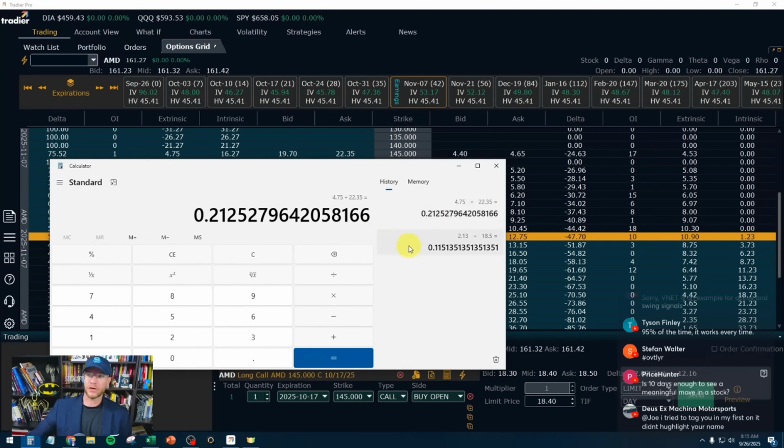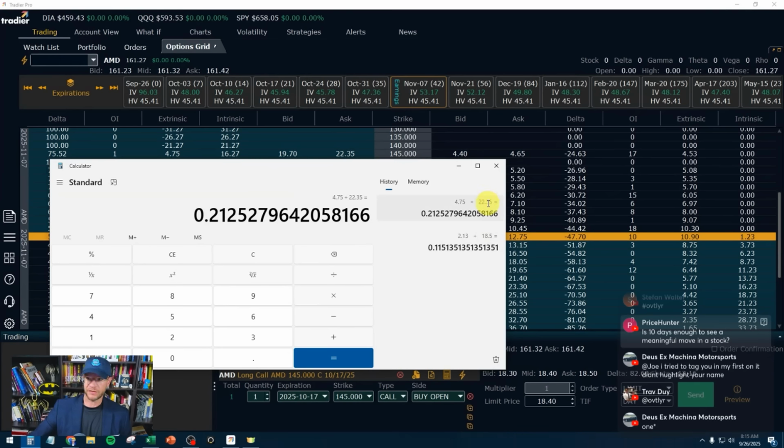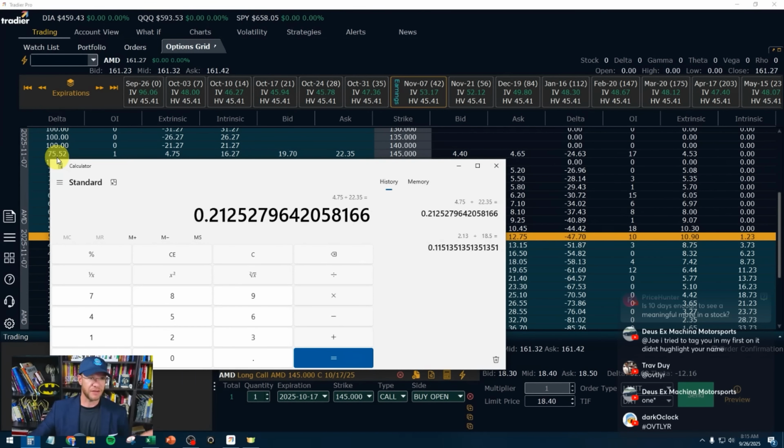So not only do you pay more for the option in general, 18.50 versus 22.35, you're paying twice as much in extrinsic value, $2.13 versus $4.75, because you've given it more uncertainty value, and you've lowered your delta. Now it's at 75 delta instead of 82.